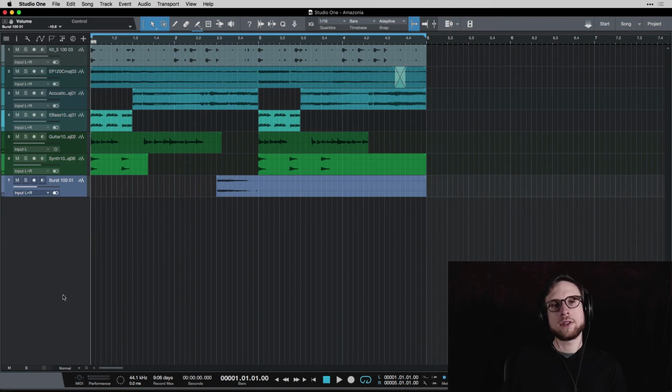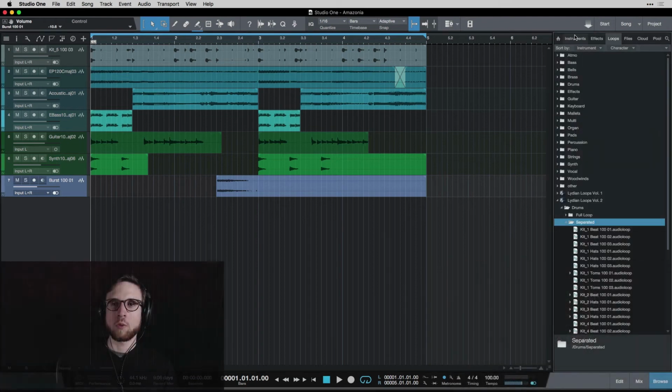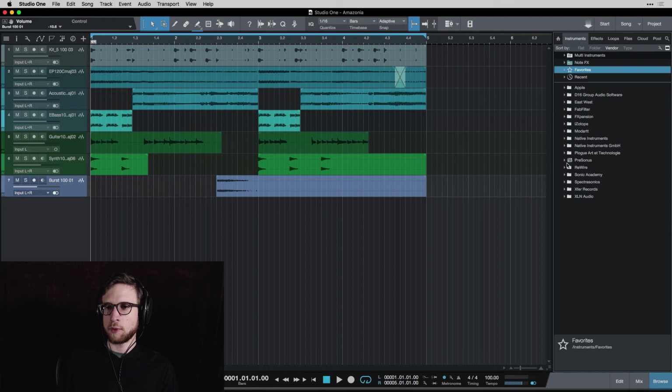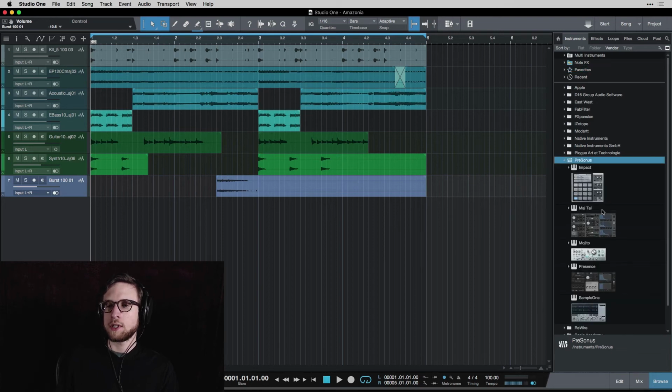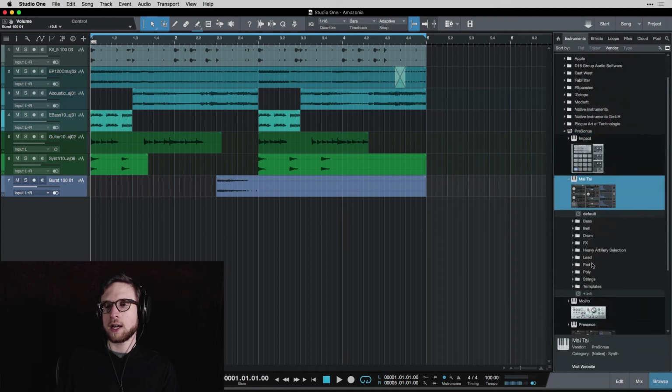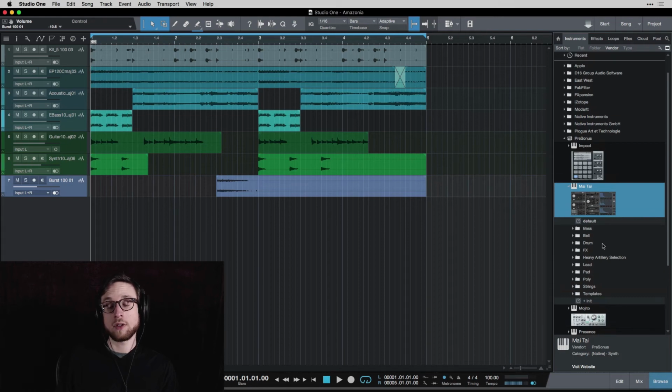Now, the last way to create a new track, a new instrument, and maybe it's the most fun way, is coming over to the Browse menu. We're going to go to Instruments, and here I'm going to go to PreSonus. I have a whole bunch of other stuff open here because I'm using some other instruments in different songs. And if I go to PreSonus, which is the one you'll have, we see the instruments we can create. And here's Mai Tai. And what I can do is either go into Mai Tai and click a sound right here in the browser. Personally, I prefer to do it like this.